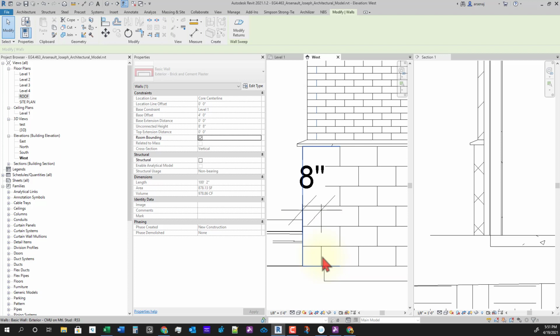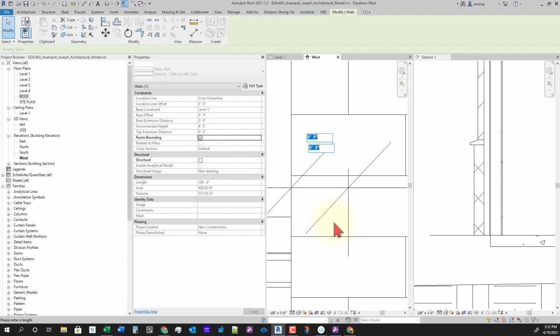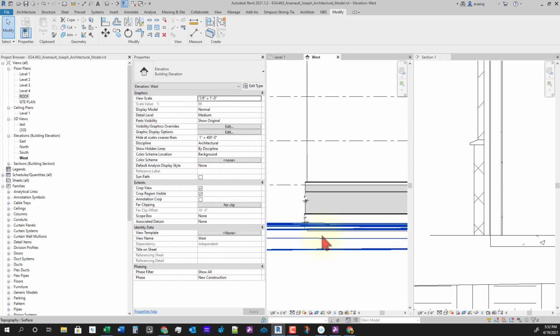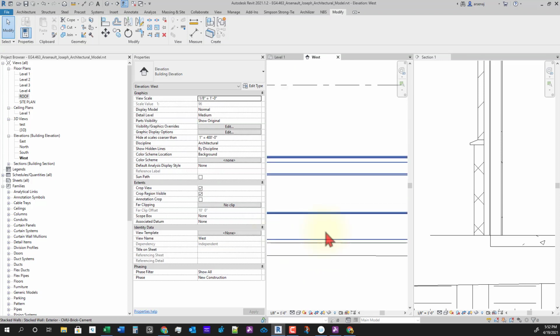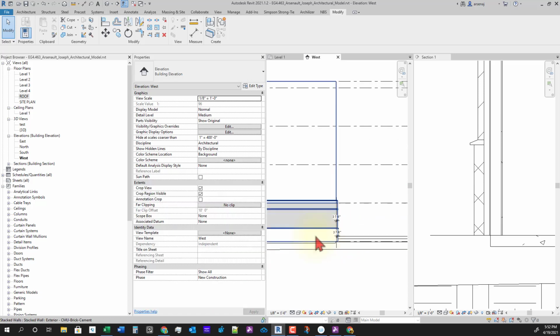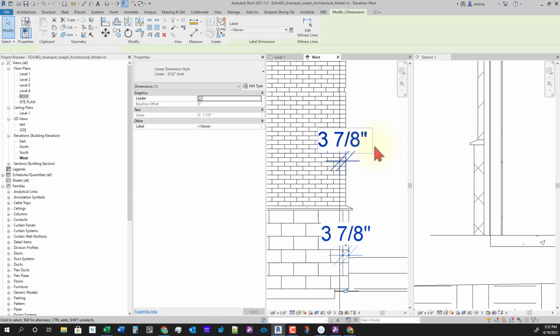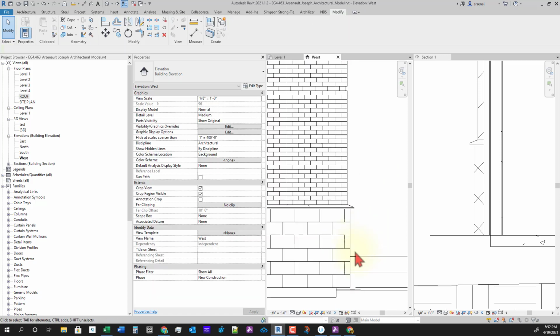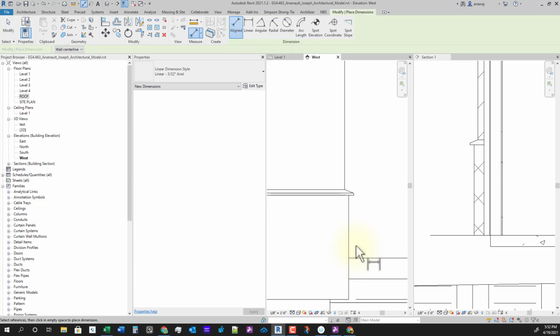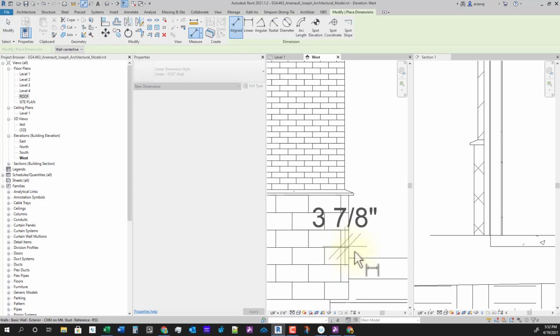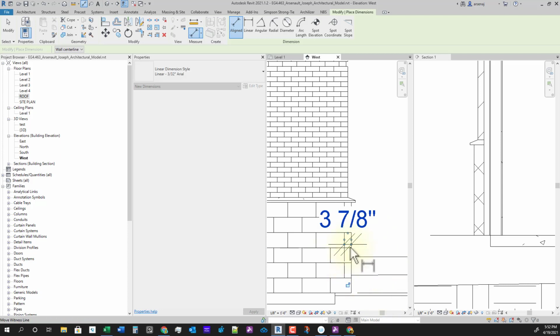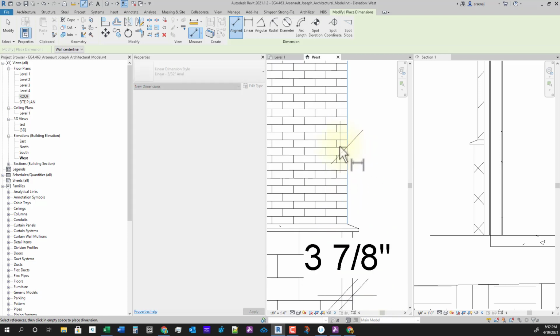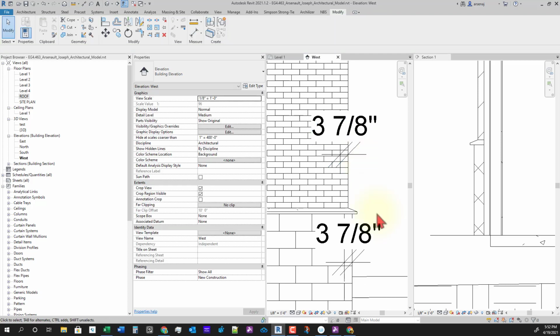And so I'll do the same thing here. So we got 8 inches. So, and that's fine. That's all we want. So we want to go down to the other end. And you can see I'd already put dimensions on here. I'll still delete them for now. What we want is our building to be spaced such that they could get a full course on both of these here. And so we'll see if we can do that.